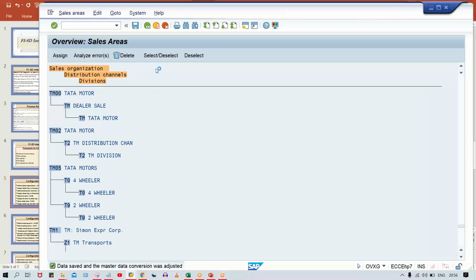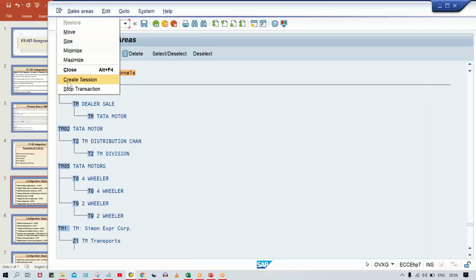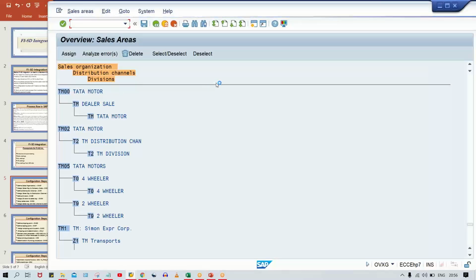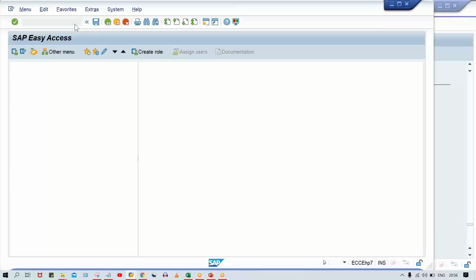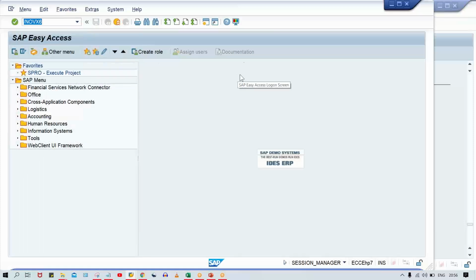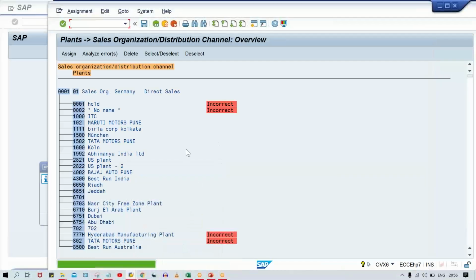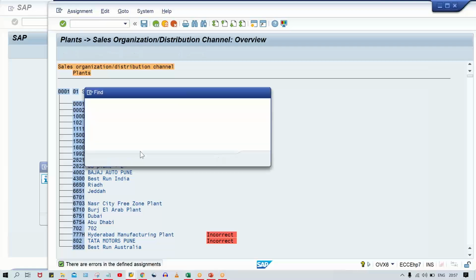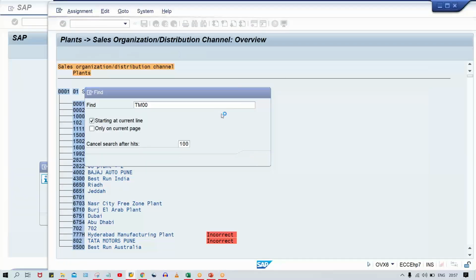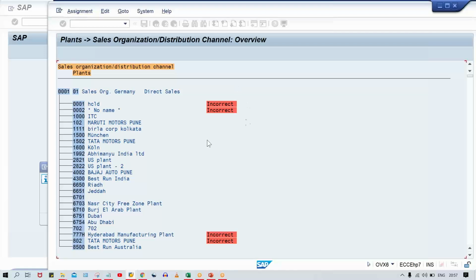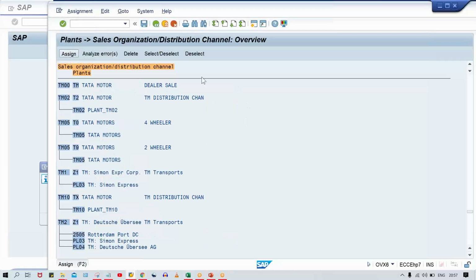And I don't know whether again it is the same issue. No, now it came. So you Control F. Now here TM00, that is our sales organization. So you double click on that and click on assign.